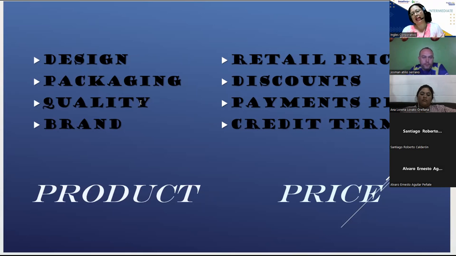Packaging. As I said, it could be plastic in a bag, in a bottle, glass, or paper, right? Wrapping paper, what kind of colors you are going to use in your packaging, if you are going to add your logo in the front or in the back, or if you are co-branding, where you are going to locate your elements, right?